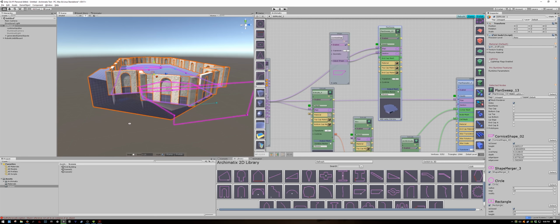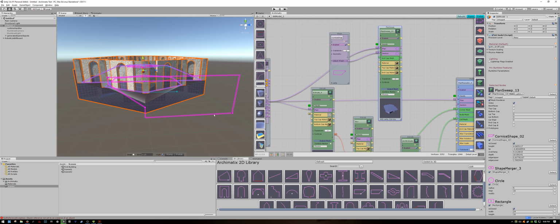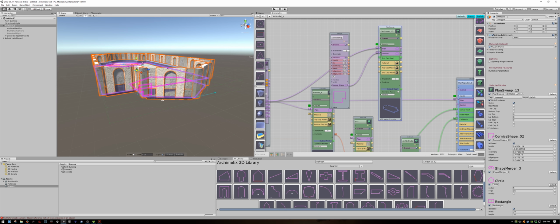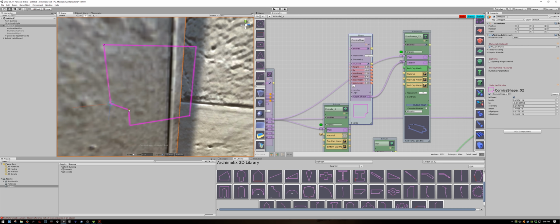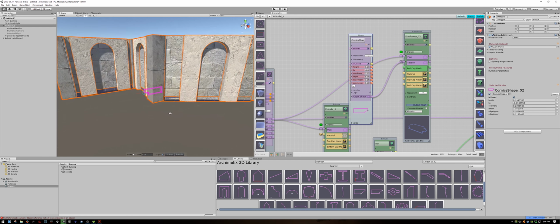It's way too large right now, so I will scale it down. Something like this will work fine.